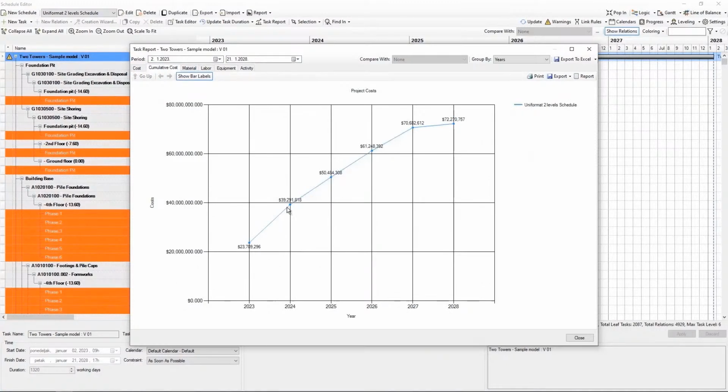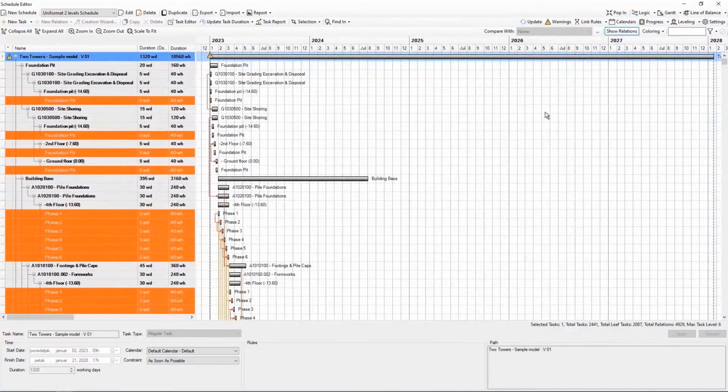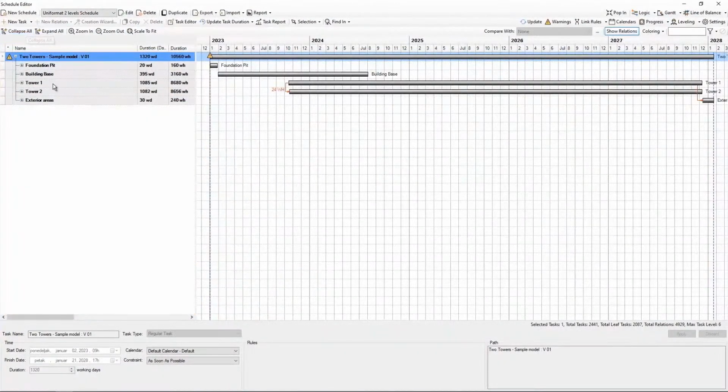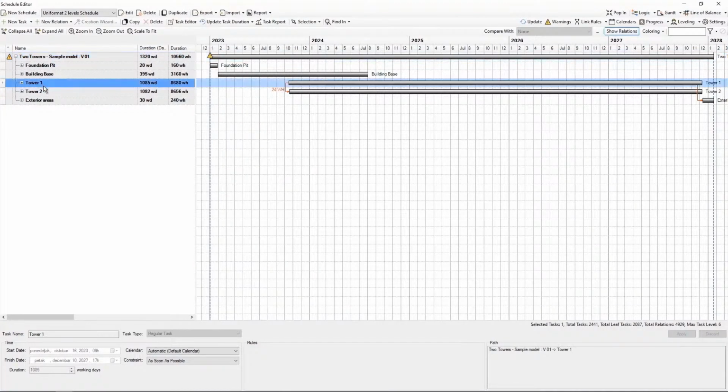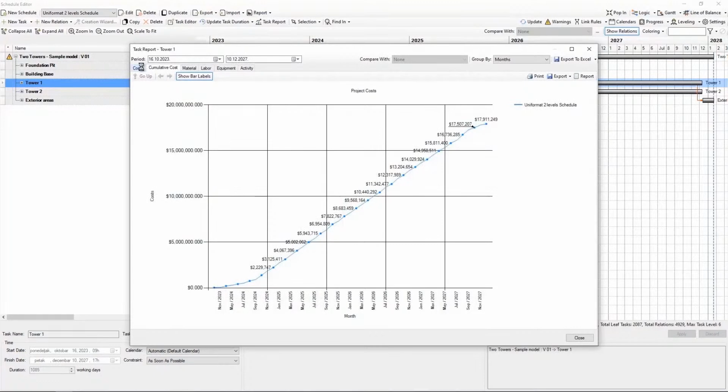So we can go and check all of these values and actually assess our schedule. Of course, this doesn't give you a full picture because we have more or less 2 or 3 different parts of buildings. Maybe it would be more accurate if we go one by one and check the cash flow on that level.